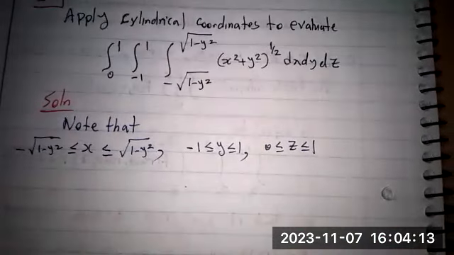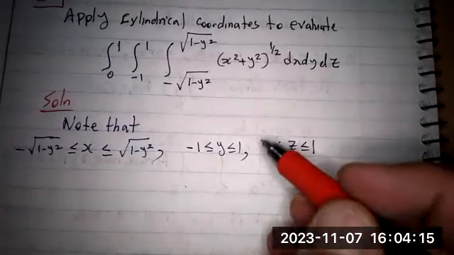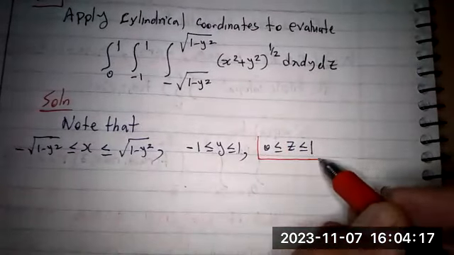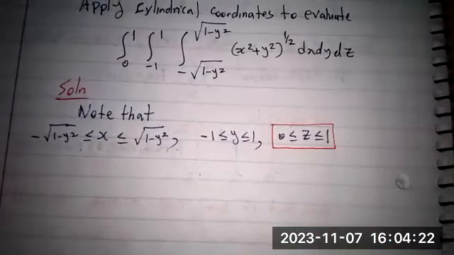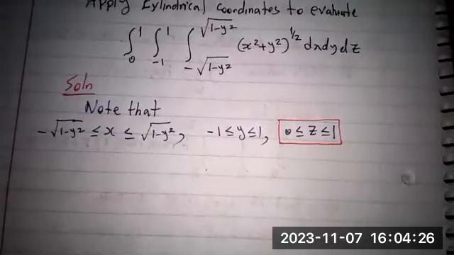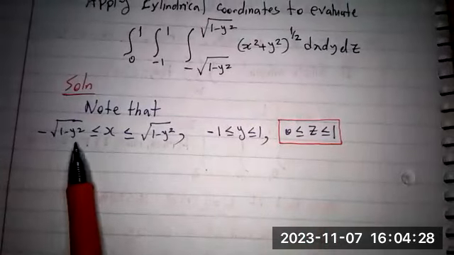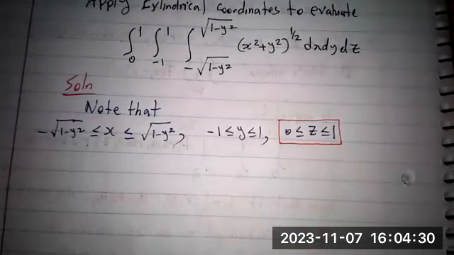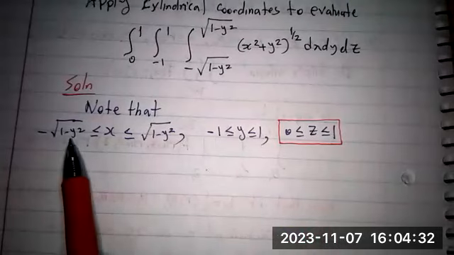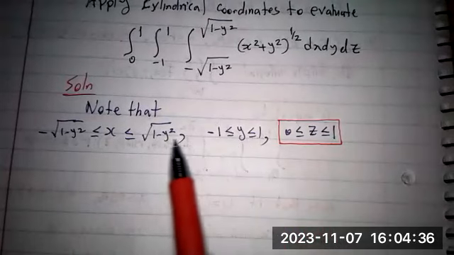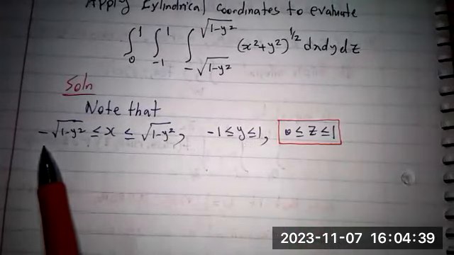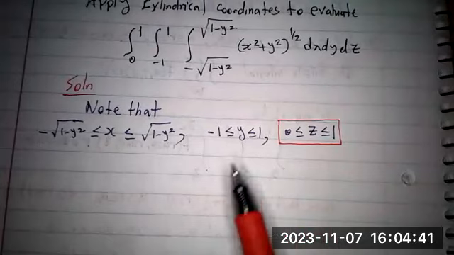Since you are in cylindrical coordinate, your z is fixed. So this would be unchanged, because the z would stay the z in the cylindrical coordinate. So that would drop you into two-dimensional. So you have to identify what type of region this is, because you have to change it to polar coordinates.